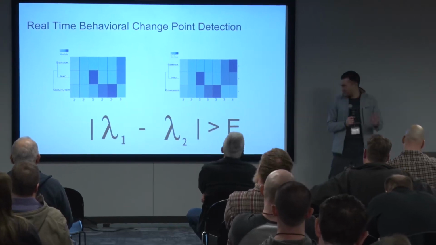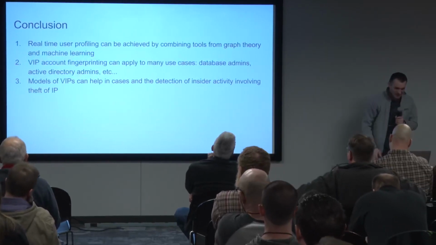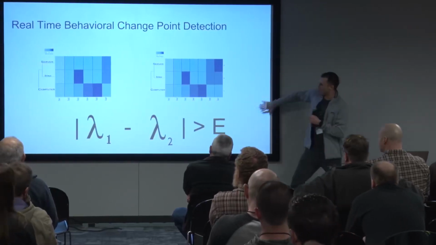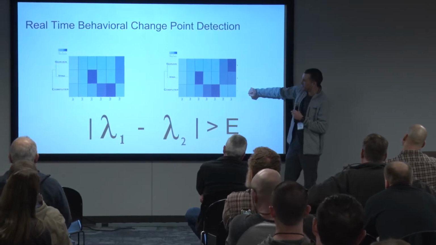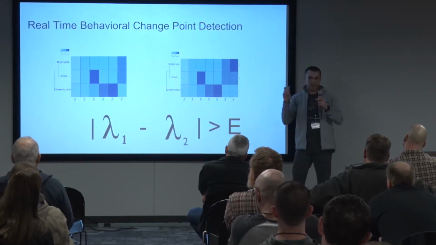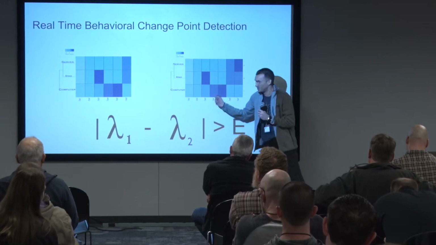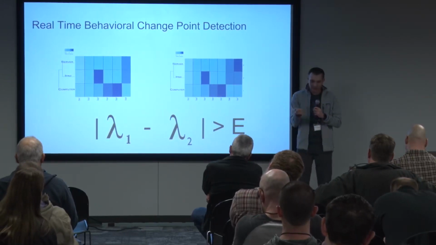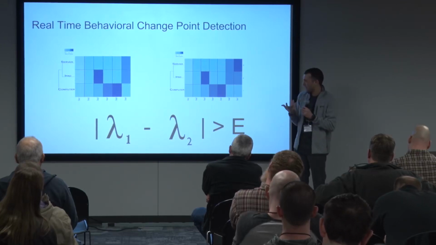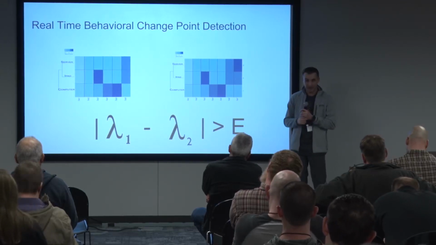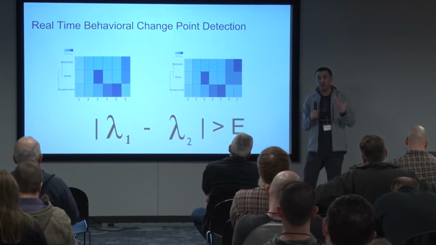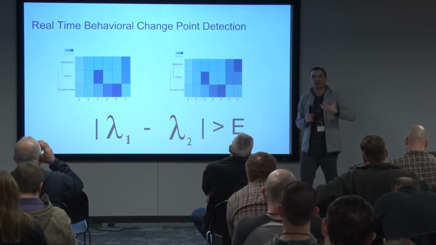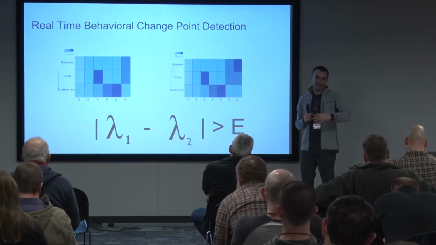I think we got 2 minutes, so sorry that's kind of rushed, but basically the key intuition, just going back to why we want to do this computation, it's to give us an ability in real time, so that's kind of the constraint, why we just have single numbers describing this matrix. In real time, we want to say, is this person's behavior different from their past behavior? And this is in the context of accounts of importance, or accounts that have a high potential risk. And that's why the fingerprinting step comes in.